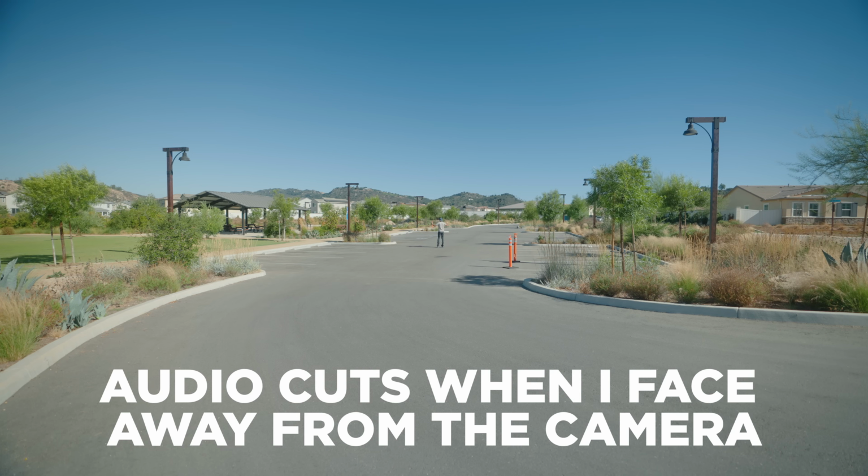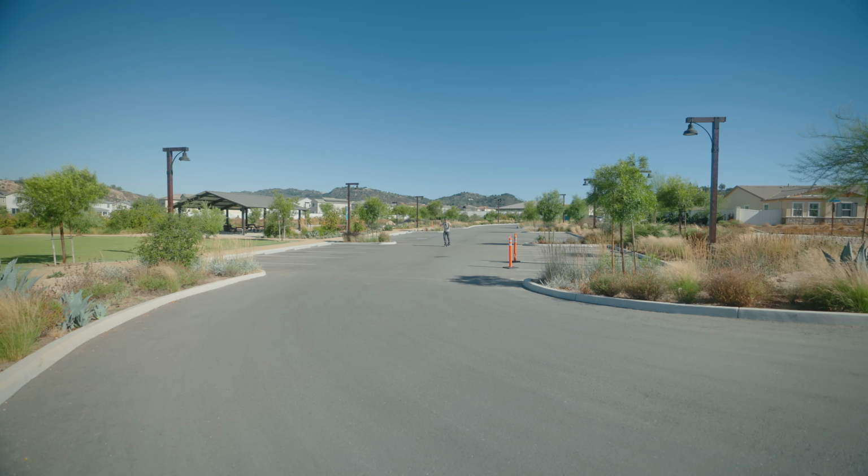But is it starting to cut out a little bit around this? Maybe I'm like 250. I'm pretty far already. Getting further, getting further. Again, right now, as I'm facing the camera, I have line of sight, so it's gonna sound significantly better. Noise reduction on. Boy, am I far from the camera right now. This is probably 800 feet maybe. I'm very far. I have no idea in what circumstance you would be recording this far from the camera.